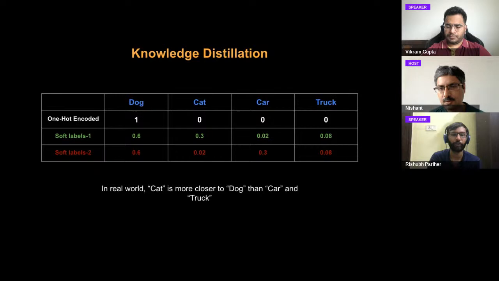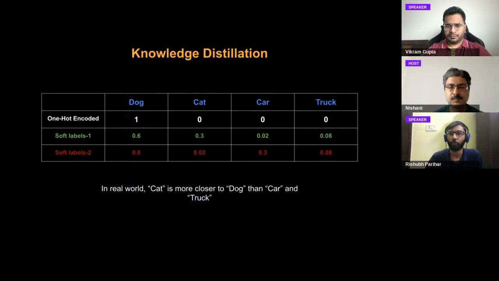Right. If we have only the ground truth labels, the student will not learn similarities directly, because although it will learn this is a dog class, it will not learn similarities among dog and cat or any other classes. But with this additional information from soft labels, wherein we get to know dog and cat are more likely for this picture, it will learn that dog and cat have similar features, such as four legs and so on. So this kind of information is imparted from the teacher to the student.